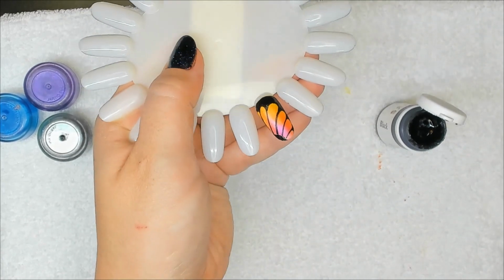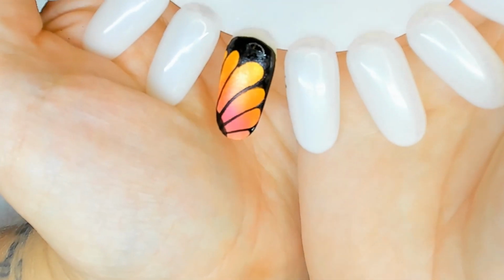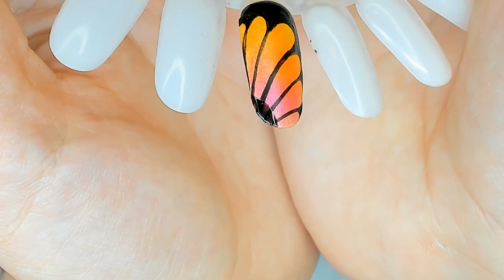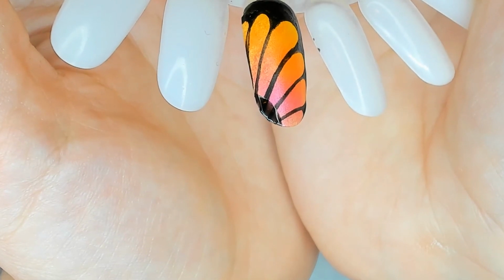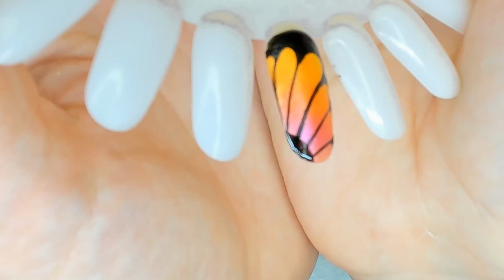I'm just going to cure it for now and then we will inspect. I'm pretty happy with how the back looks, or the top. It'll look nice with top coat. The inner corner just needs a little bit more, so we'll put a little bit extra on that corner.